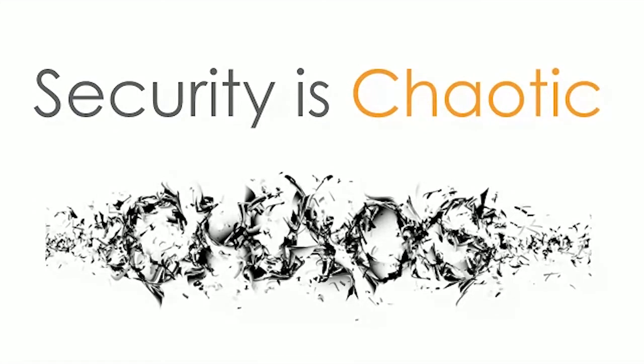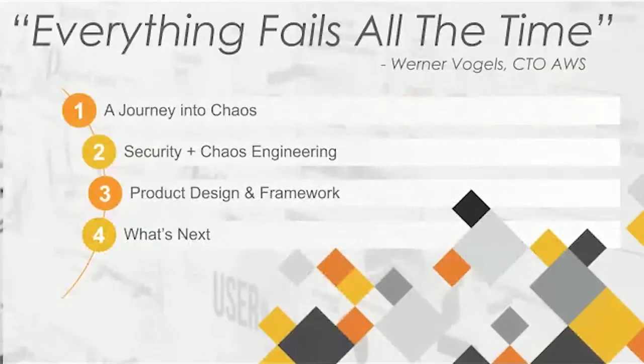So let's dive a little bit deeper into the beginnings. Just to give you a backdrop, we're going to talk a little bit about chaos engineering. It's helpful to understand the basics of where chaos engineering began, the principles behind it, and how security fits right in with it. I'm also going to talk about the design and the open extensible framework for chaos experiments with ChaoSlingr. I'm also going to talk about what's next, because this is not just a presentation on a tool that we developed. It's a tool that we envision the world to develop together. We open sourced it because we'd like it to be a community-driven engineering effort.